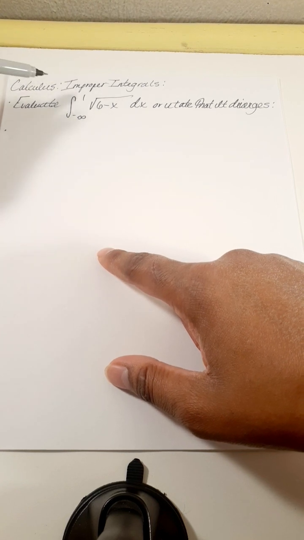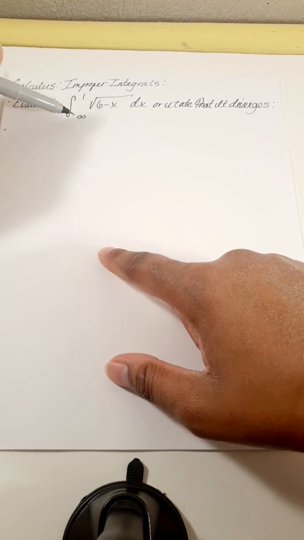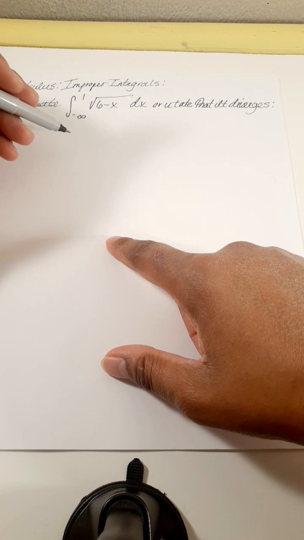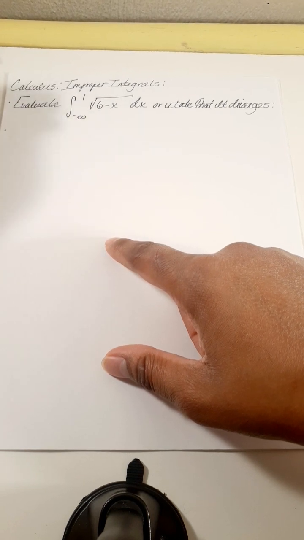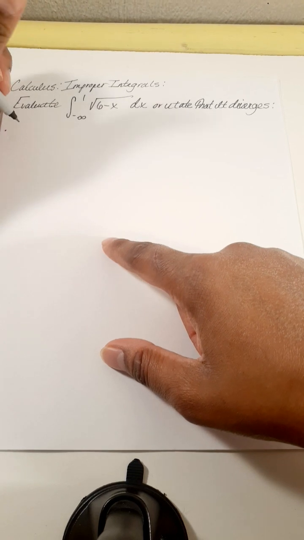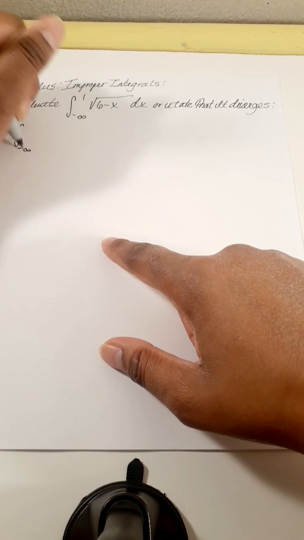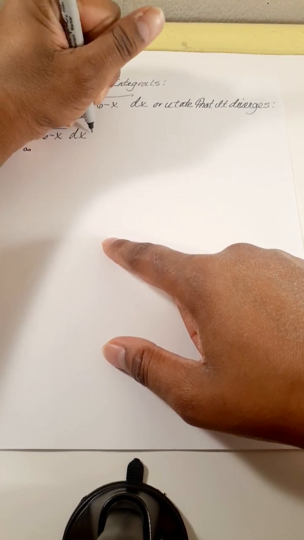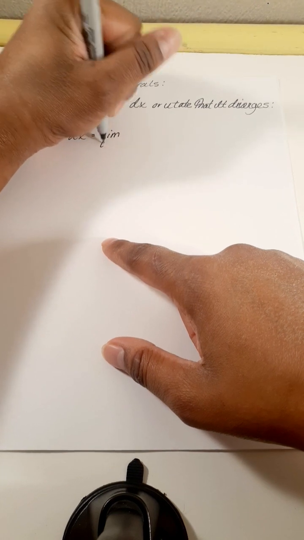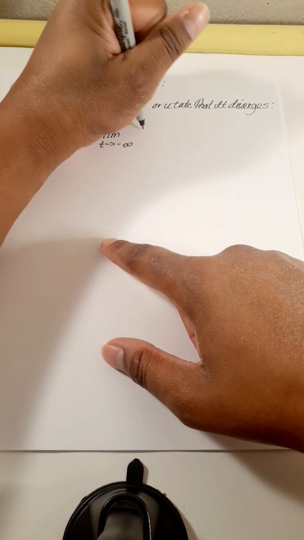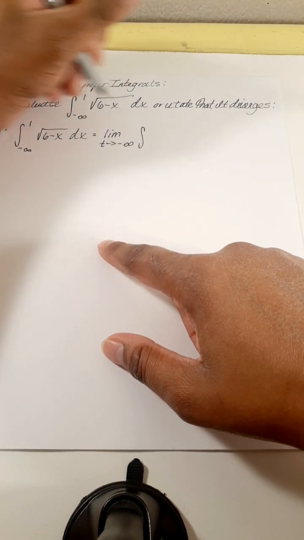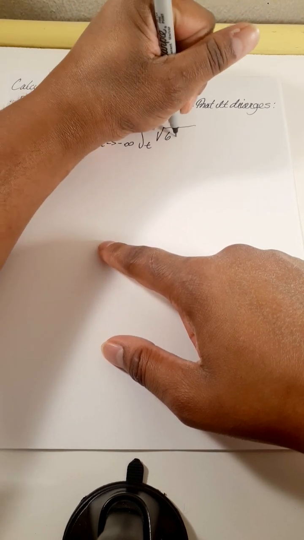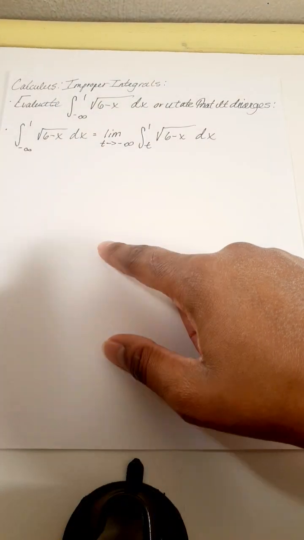So basically, since infinity isn't a finite value, or negative infinity in this case, you can't just plug that in there like you would with some other definite integrals. So what you have to do is rewrite these integrals as limit problems and evaluate them that way. I've done plenty of videos on improper integrals if you still don't know how to evaluate these. The first thing you do is rewrite the integral using the limit definition. Then you replace the negative infinity with a t, and you put your 1 on top. This is 6 minus x dx, and you evaluate the integral this way.